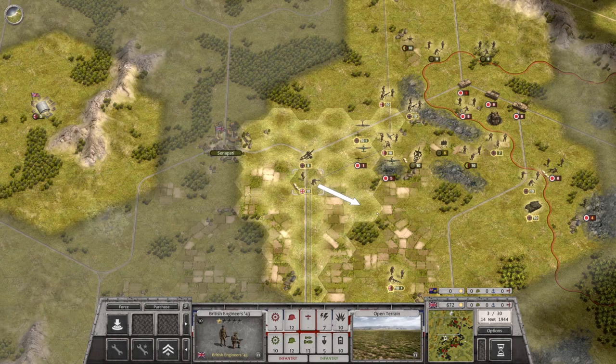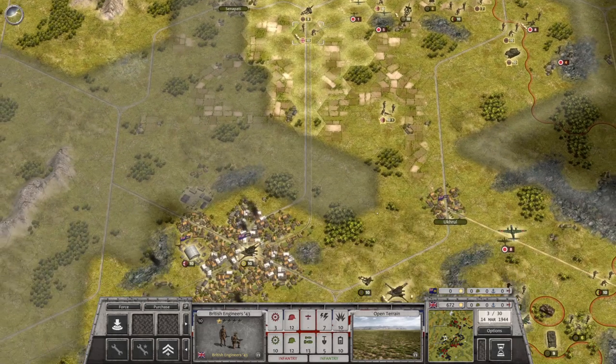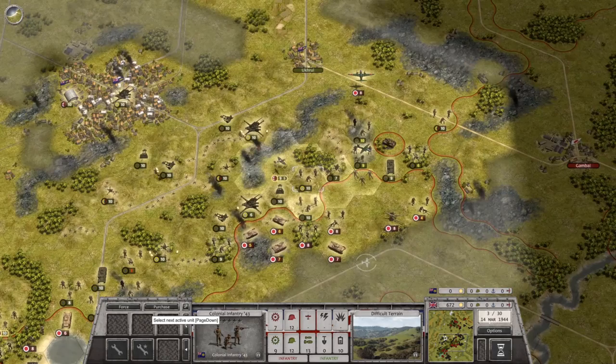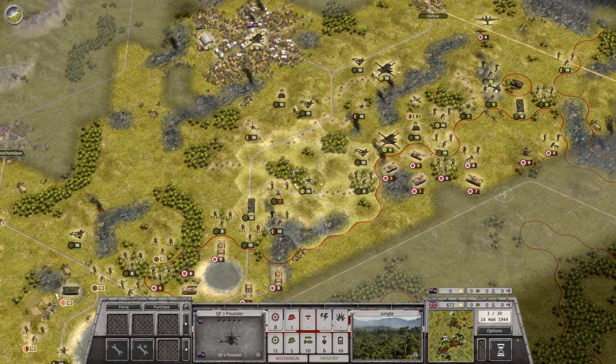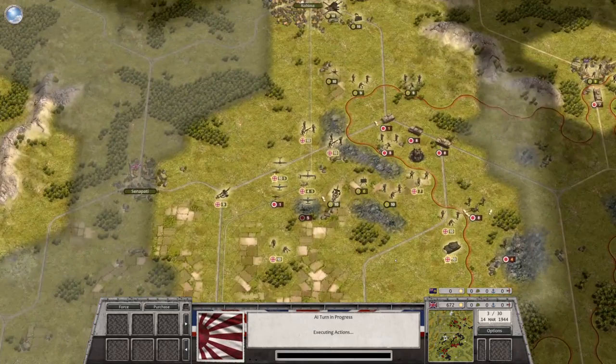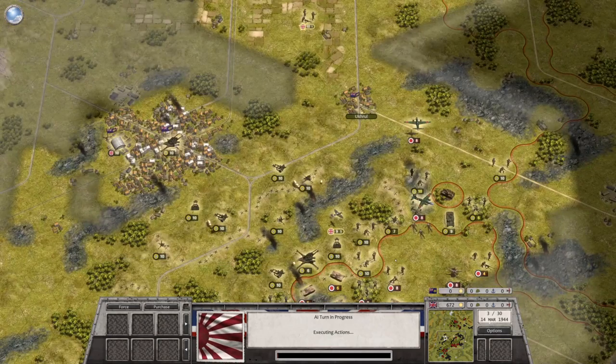Well, yeah, let's move my engineers up. Okay. All right, we are back to those units. All right, good. That will be the end of our turn. Let's see what they do. Oh, yes, we got units here. All right. Oh, he flew off, thank goodness.